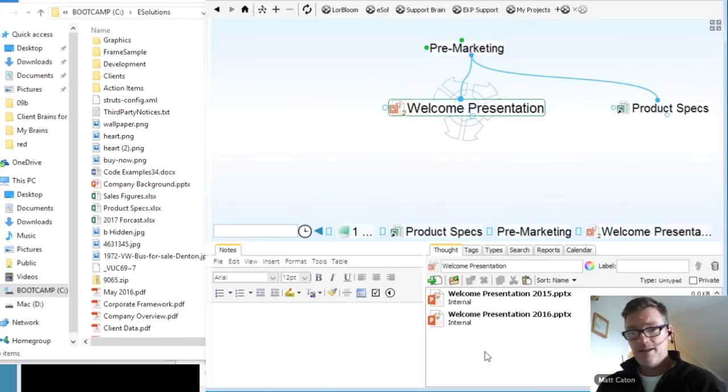Now, additionally, we've done drag and drop to bring a shortcut into the brain. I've shown you different ways to move a file into the brain, and I want to point out a few things about those features. First, the advantage to moving files into the brain is that when I sync this brain to the cloud, to webbrain.com, I have access to all of my internal attachments online. Everything that I've done in this brain is just local, just for me on my work desktop here at the office. But I can sync this brain.